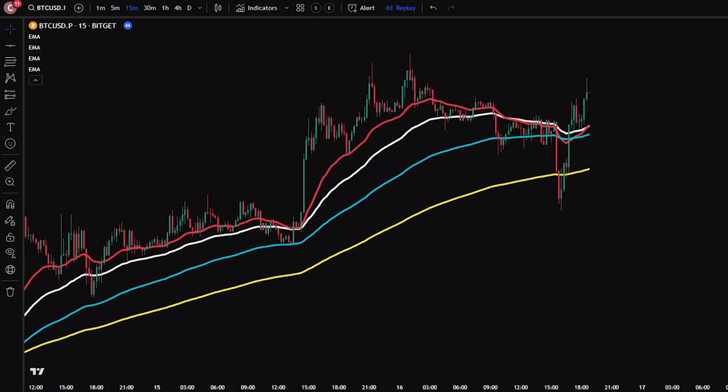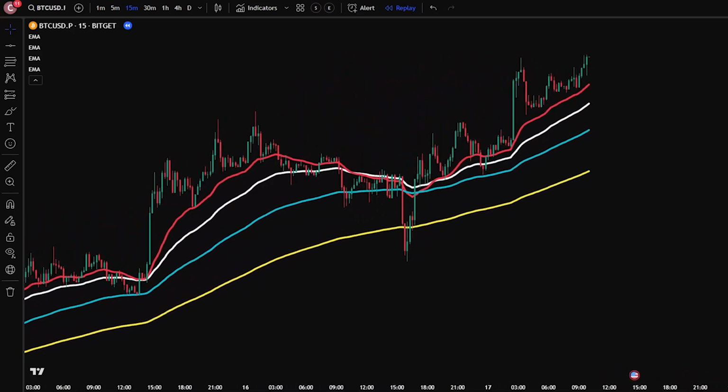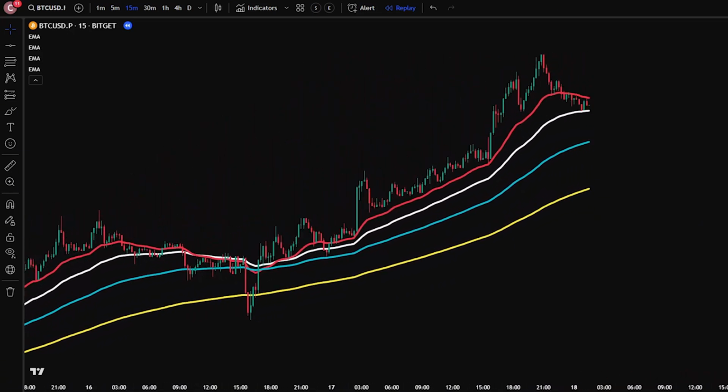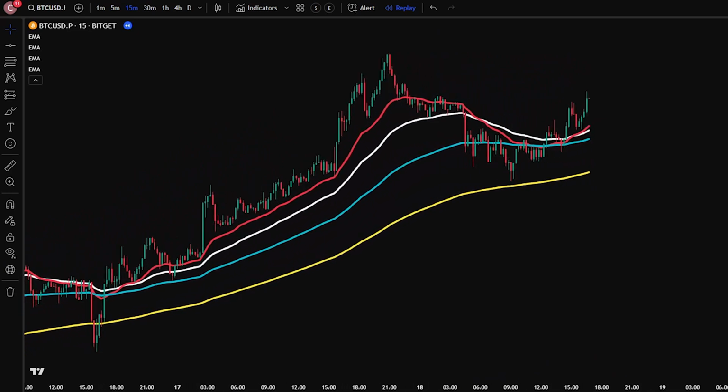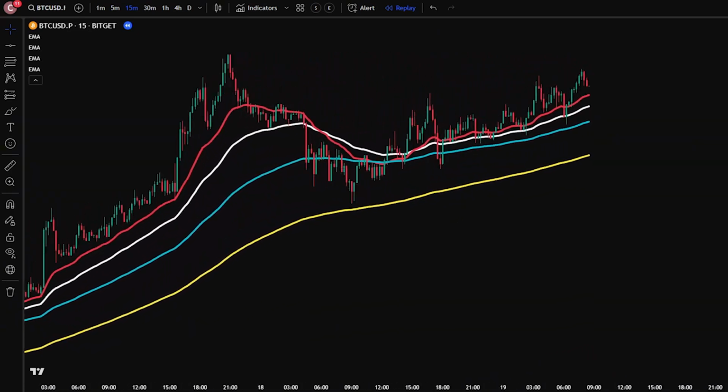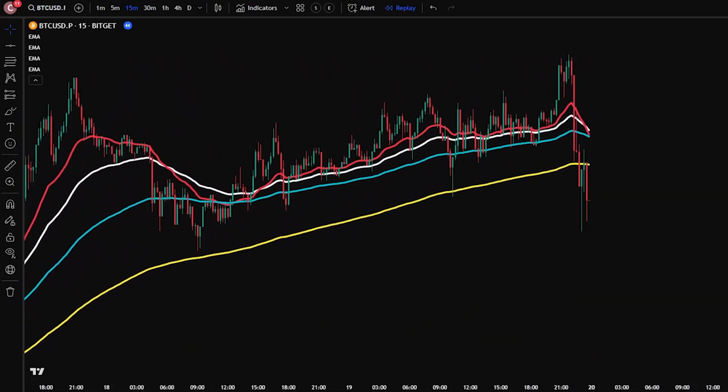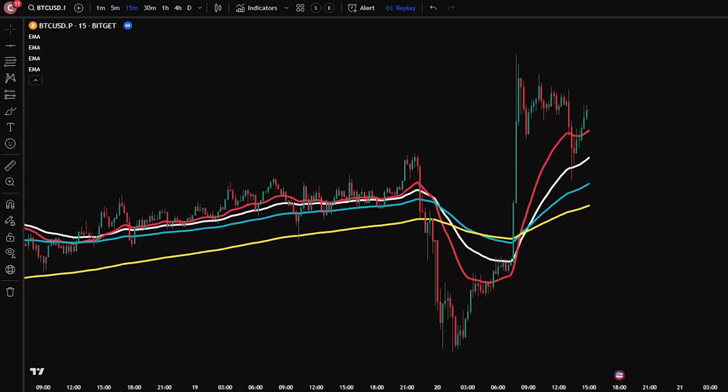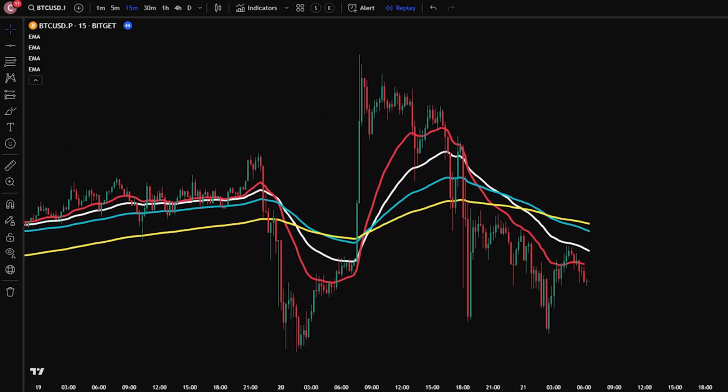Of course, you can also trade crossovers on shorter time frames, for example, using the 26 EMA and the 50 EMA. However, keep in mind that this can lead to more false signals, and crossovers are generally more suited for advanced traders.